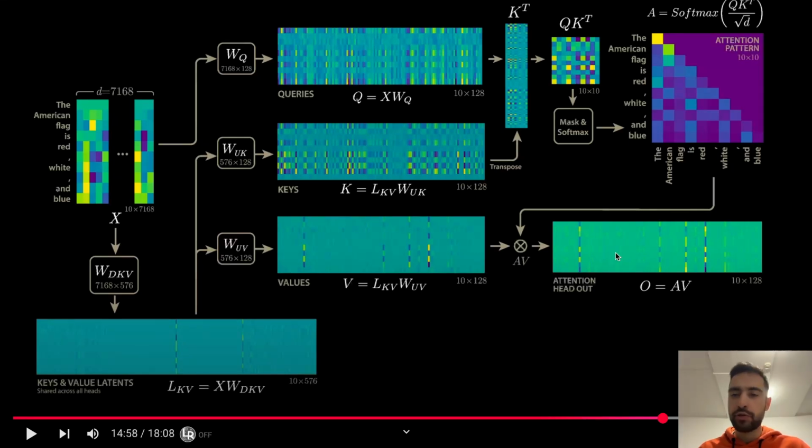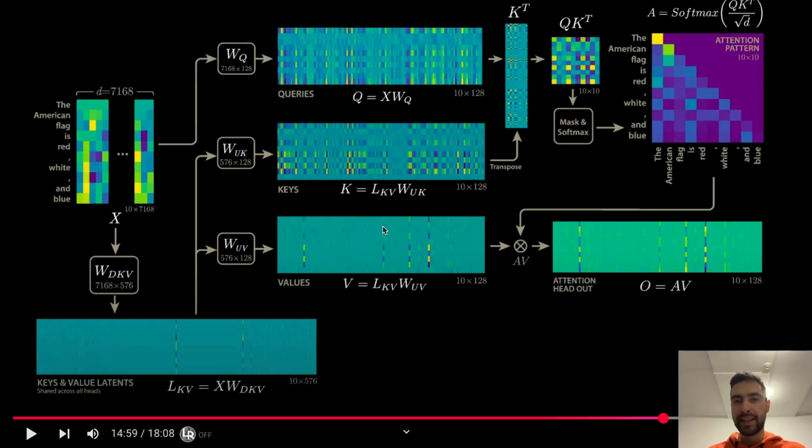So I can also show you just quickly for the last one. The last one, "blue", will take a bit more attention from "the", a bit less attention from "American", "flag" is a bit more, so this is a bit less. So we will take the first value, which represents the word "the", multiply with this attention constant, plus the second value multiplied by the second constant, third value multiplied by the third, and then add up all of them and write them as the last row here, the last vector.